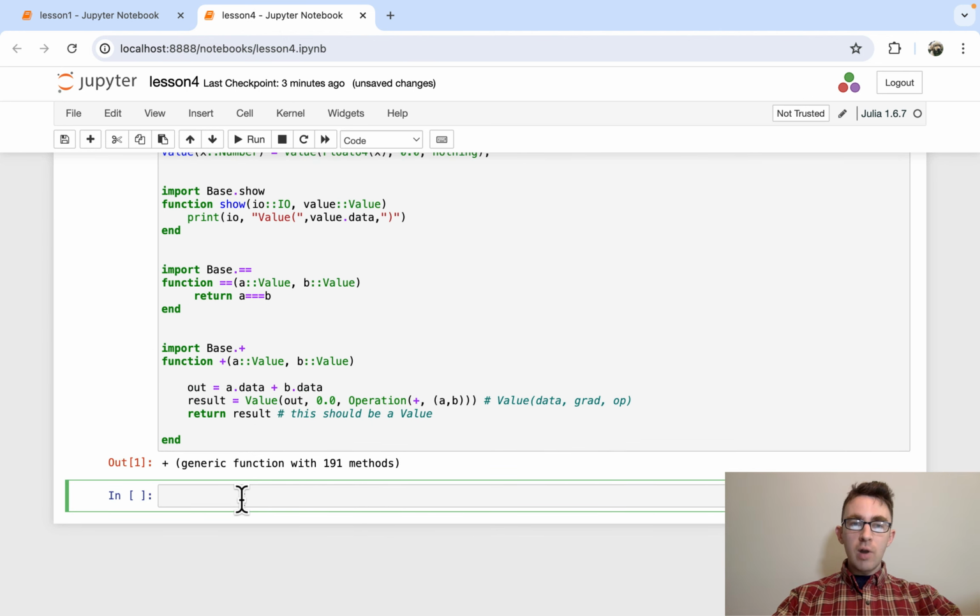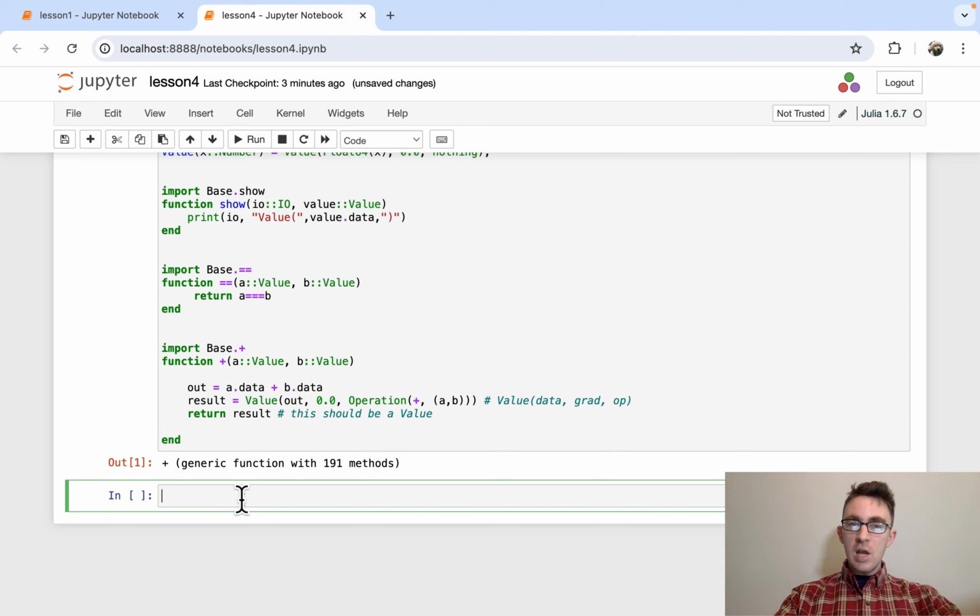Before we start writing the code for this, I'm just going to show you what we want to be able to do at the end of this video and the next video. I'm going to show you what code we should be able to run and have it work by the time we're done with this backward pass implementation.